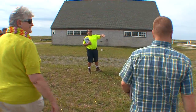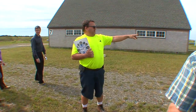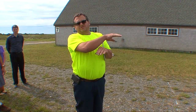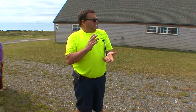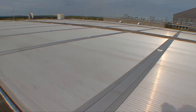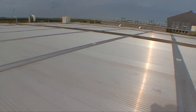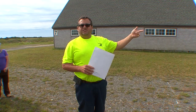After it comes through our primary treatment with the stones and the rags and everything, it comes into our clarifiers. Our clarifiers are giant tanks with a set of flights in them, and I'll open up one of the covers so you can see. They have a set of flights that skims the top of the surface to get anything that floats: pieces of plastic, tampon applicators, pieces of fiber, grease, especially grease, which you'll see. Then it goes all the way around and comes along the bottom and scrapes all the stuff that settles, which is heavier, brings it to the pumps, and then we take it for treatment. They remove about 60% of the load.